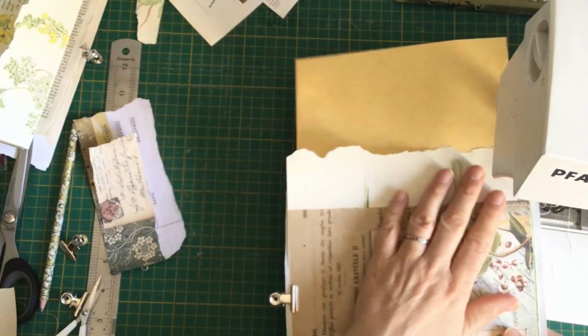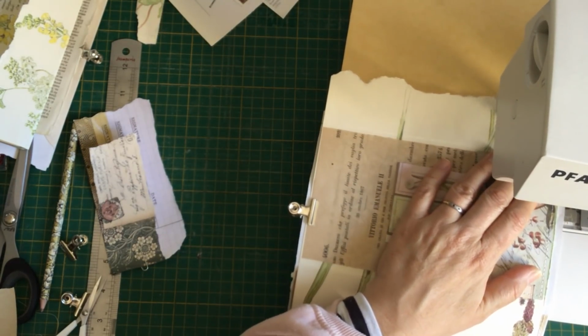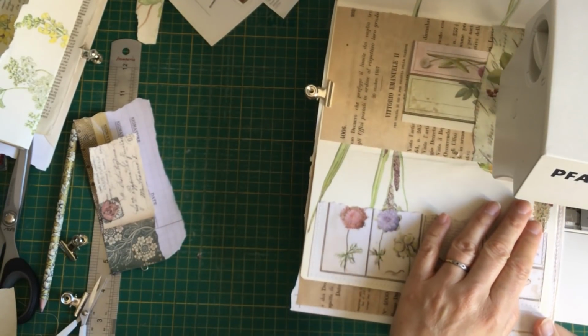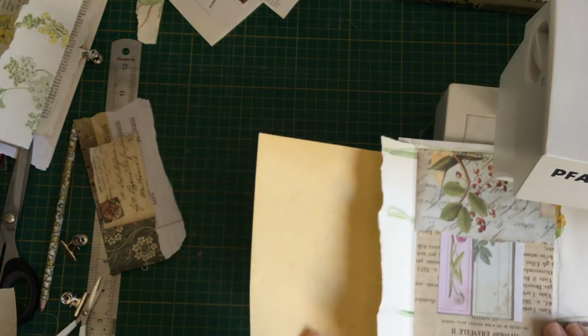Okay, see, I think we're going to make the other one, the base of the other one, before I go on any further. So you see it twice. If you don't need to see it twice, you won't need to. You can fast forward the video to the end when I do a recap. So I'm just stitching to my fold line.